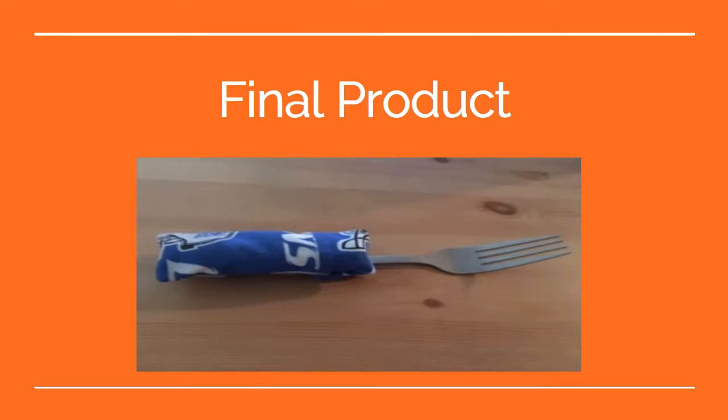And voila, you have a finalized product, the weighted silverware. This is my fork version. I did a lion's design for it because, based off of my building rapport with my client, I discovered that he was a football fan. So I wanted to add a little special something into this design that I would be making for him.